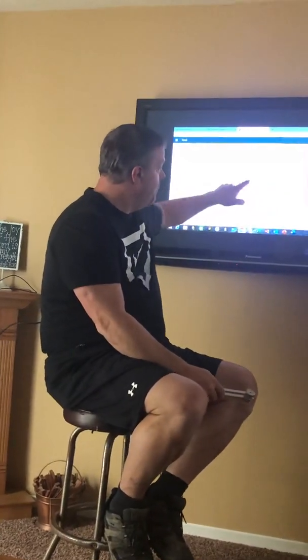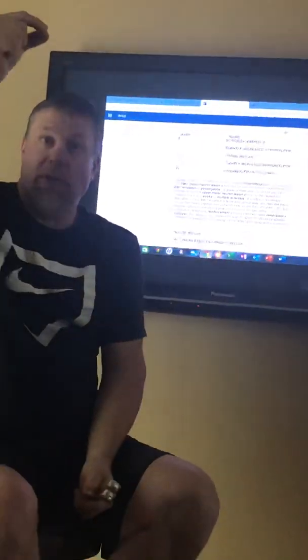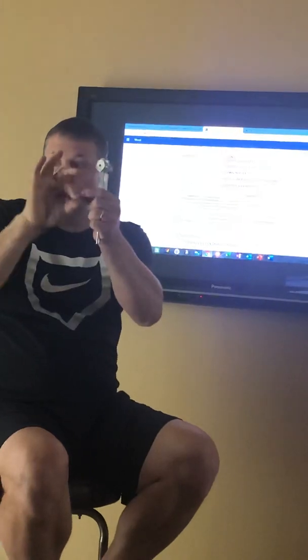It takes some time to get used to these and to learn how to grade them. But what if I do this and they have that reflex, and I do this over here and they have that reflex? I would grade that as a 2+ on the right and a 1+ on the left, meaning it was decreased. Well, if they have decreased reflexes, what does that mean? It means we have a lower motor neuron lesion. What that means is you have a neuron coming from the brain to the cord, and then one from the cord out to that structure, to that muscle in this case. That tells you that the one going from the cord and out to the structure, there's something wrong with it.